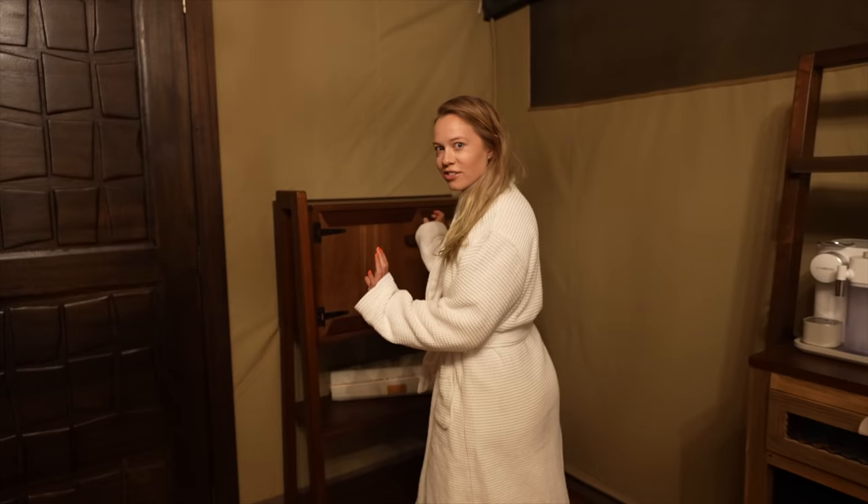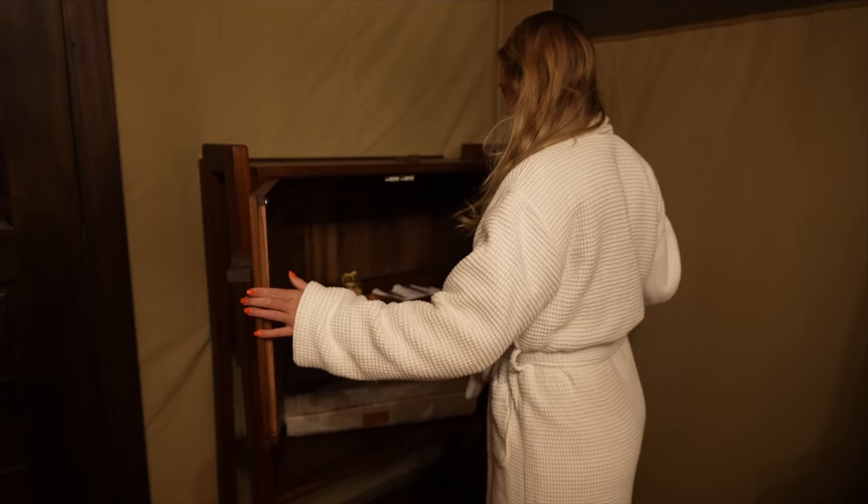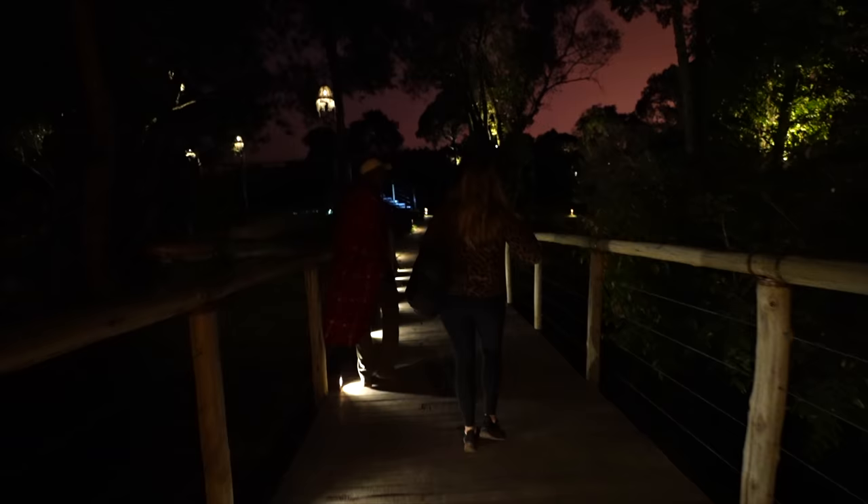We just got a wake-up call and they dropped off coffee and things in our little hatch. A nice cappuccino with some pastry. These croissants are not store-bought — they actually bought a special oven that they sent all the way to the Masai Mara so they can make fresh croissants every morning. They're very good. Now let's go for our first game drive — this camp is actually inside the Masai Mara National Reserve. I heard so many lions in the distance last night.